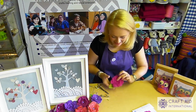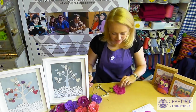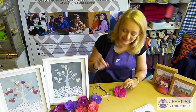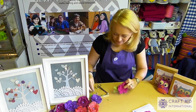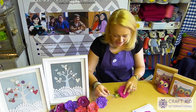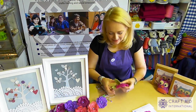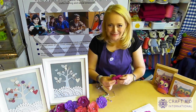So you may have bought the garland kit, in which case you've got enough beautiful spirals to make 10 flowers, and having made each flower, you then take your bulb and just literally push it through the centre of the flower from the back to the front. I'm being a little bit too enthusiastic here before my glue has dried.